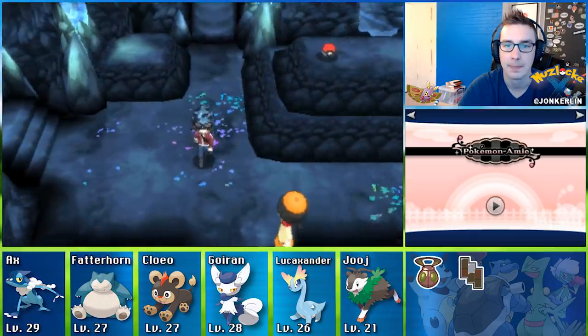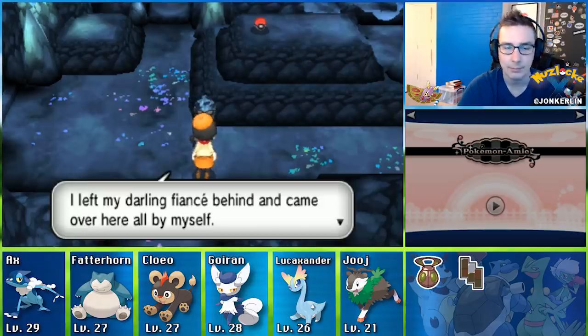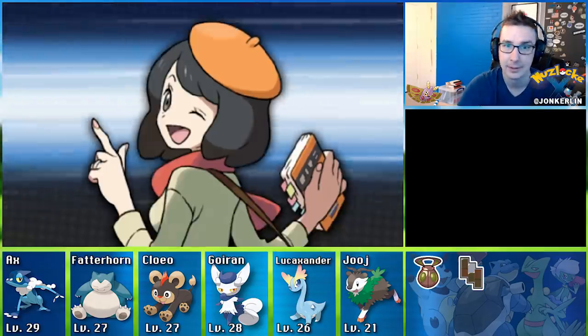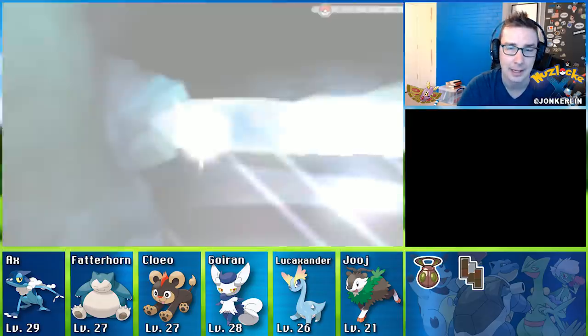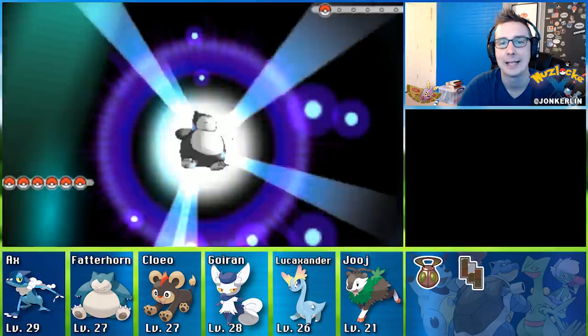Ooh, an item. Ooh, the fight. You want fight? Let's do. I left my darling fiance behind and came over here all by myself. I don't care. Munami Nidorina. Aha, yeah, see? Oh, now I wish we'd had Goyrin out front. All right, Fats, you got this.